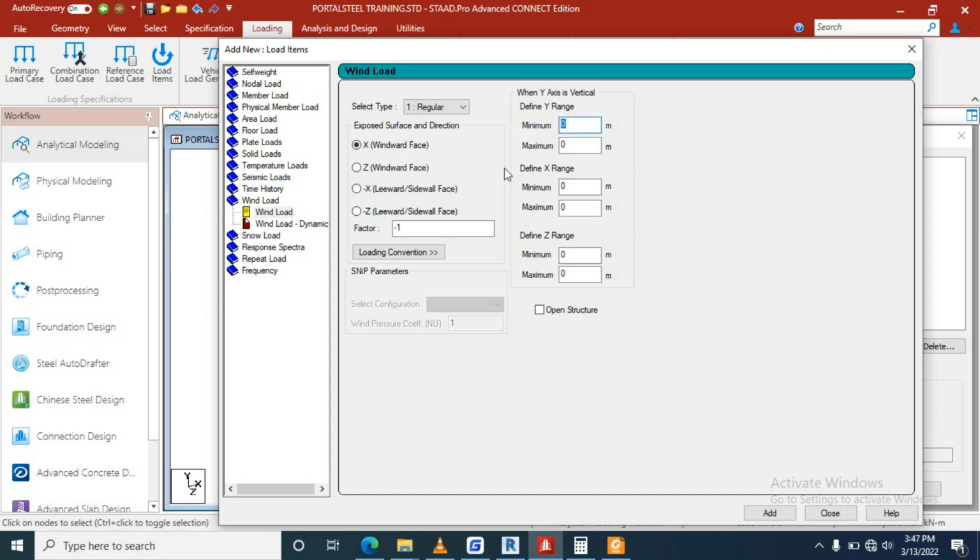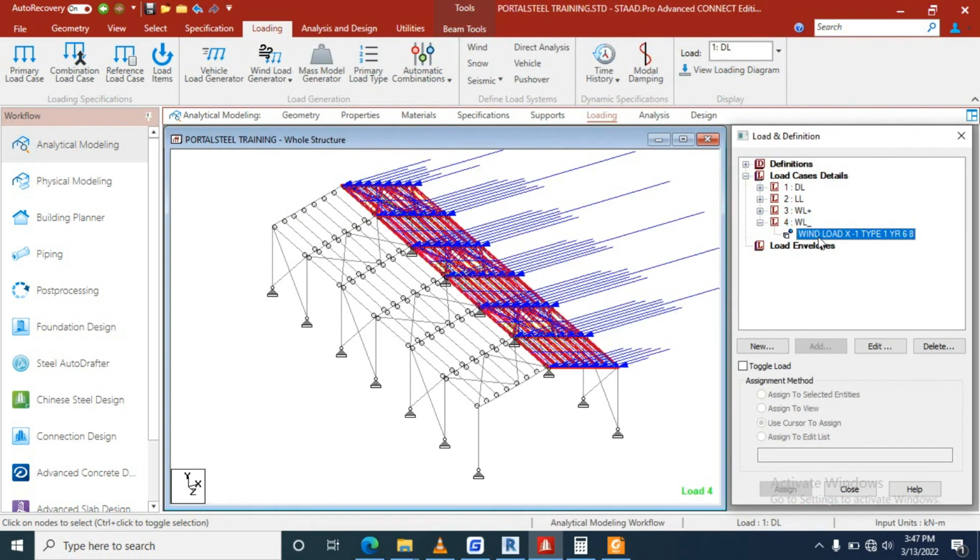So start at 6 and 8. The wind will start there at 6 and at 8. Add, close. Select, you guys, if I select, you can see how it's affecting. Okay, that's good.